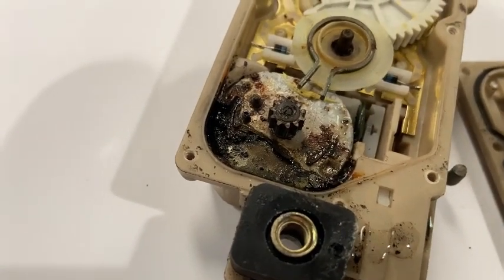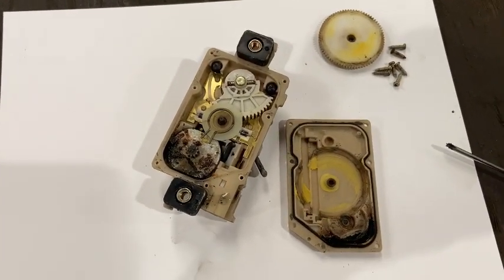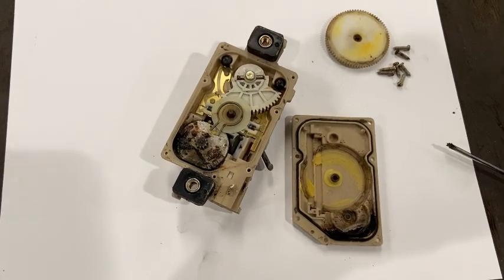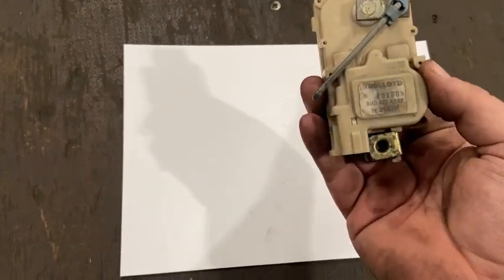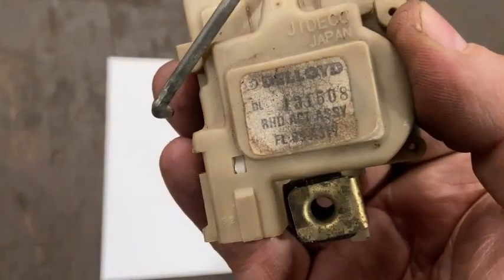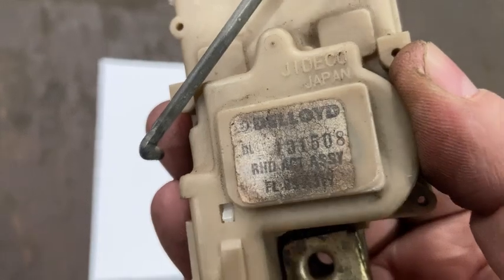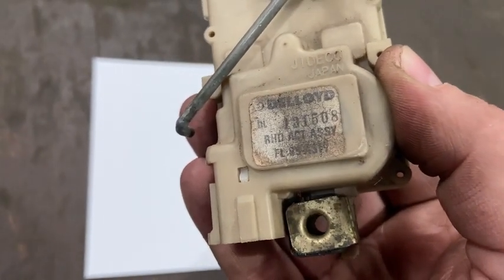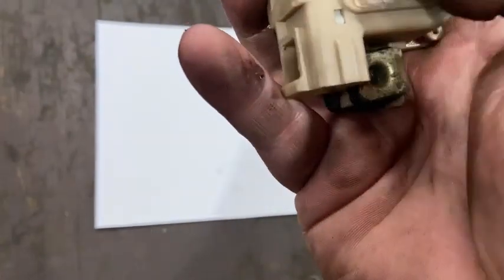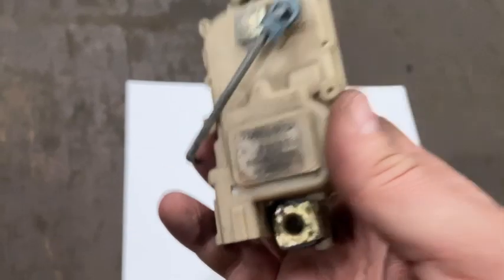Now, I doubt very much we're going to be able to repair this. So, anyone got one? You guys in Malaysia? Not sure how easy it is to be able to get one, but this is what we need. That's the part number. Ah, Japan. Maybe it's a Mitsubishi part, same as a Colt, possibly. So, yeah, if anyone's got one, let me know. I need one.